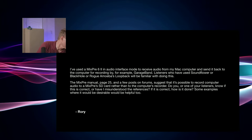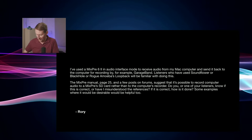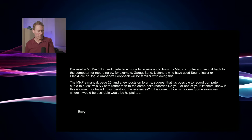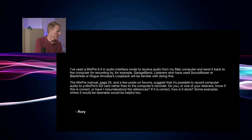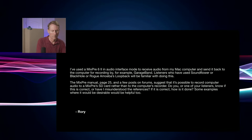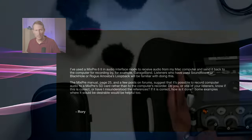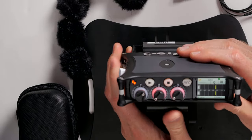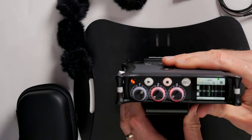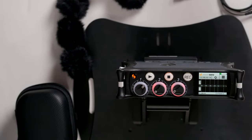Let's see if we can get this set up here really quickly. I've got a MixPre 3 here. Get this on camera here. We're going to the overhead camera. Here's the MixPre. It's out of focus, so let me see if I can get it in focus. Sorry for the camera shake.